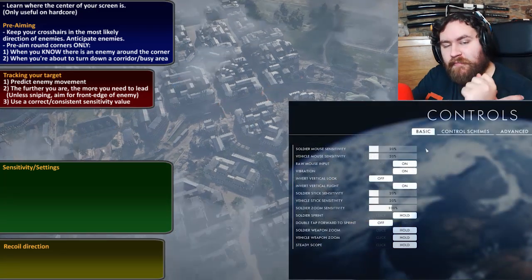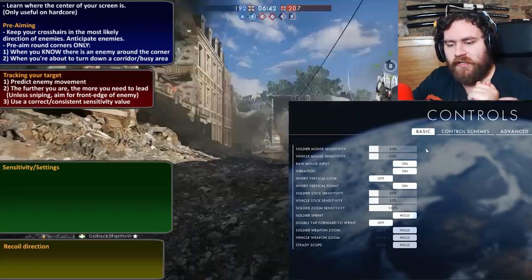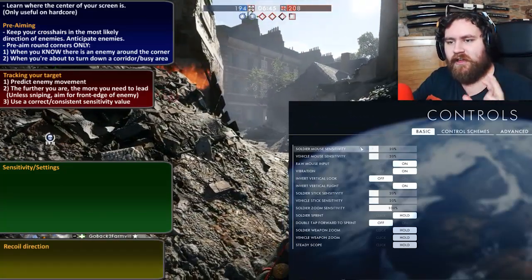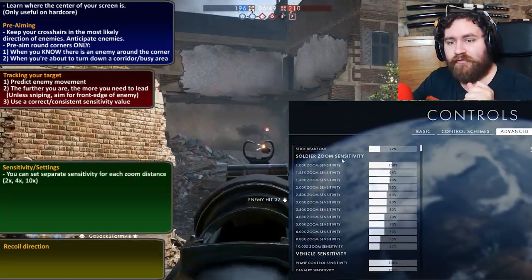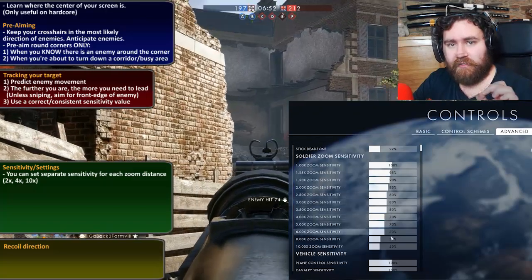Now, the first thing that immediately needs to be said is that not only can you set separate sensitivity values for infantry and ground vehicles and planes, but you can set separate values for individual zoom levels. And not everyone knows that.